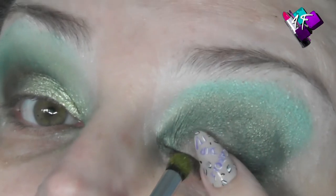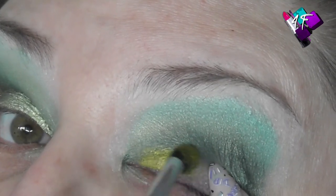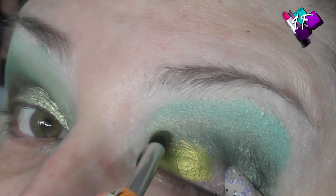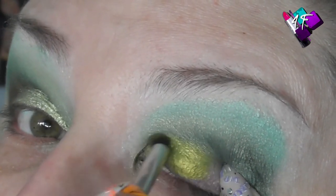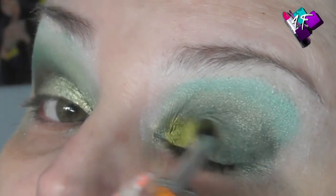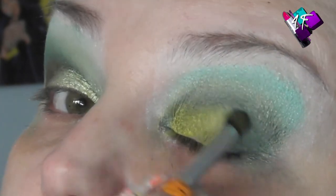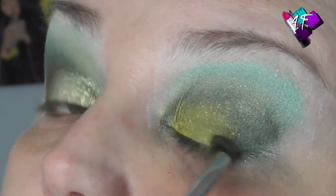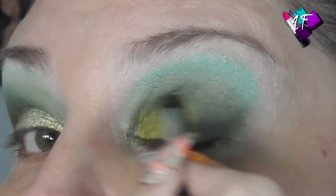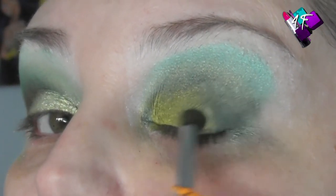Right. Wow, look at that. This is very reminiscent of the centre shade in the Colourpop Just My Luck palette. That gorgeous greeny gold that they've got. This is very, very reminiscent of that. Which obviously the other palette doesn't have. The other palette that I've tried today anyway.